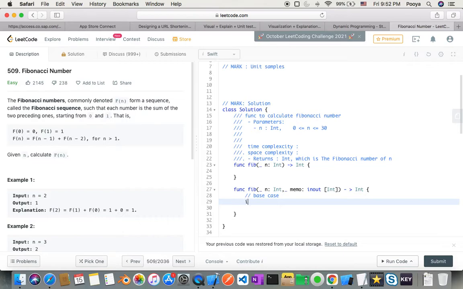So the base case is: if the range 0 to 1 contains n, I want to return n, because we know that F0 is 0 and F1 is 1.